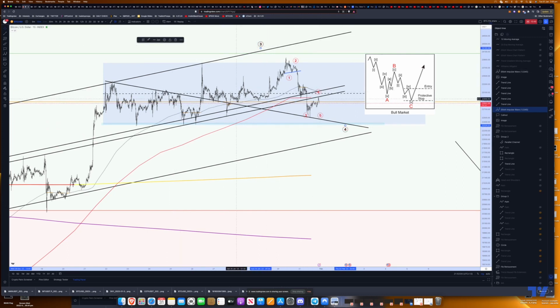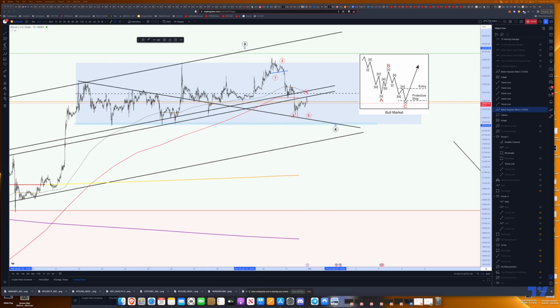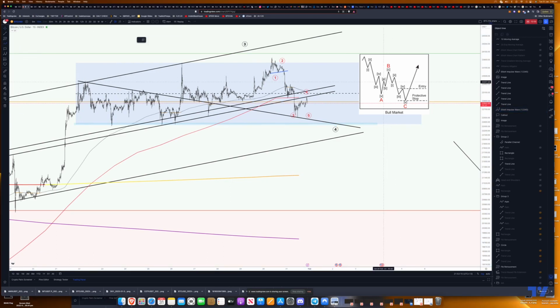So if that's the correction, so we have this channel, what we need to do is see price pretty much refuse to go down, number one. And if we use this model, which is, so we bounce there, that's our A, that's our B, C could be lower. And this is where there's liquidity, well, demand. So if it comes down here again, then we can see this take off. If we see that, and probably on the 4-hour, a bit of bullish divergence, we can enter this trade once it breaks this level here.